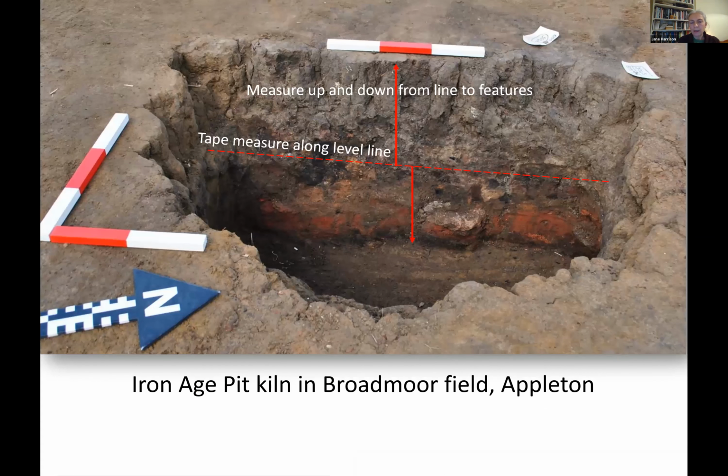And this is just a little slide that shows you how you do a section drawing, where you put a level line across it and you're measuring up and down in order to create a scale picture of, in this case, an Iron Age pit kiln, which is just lovely colours. I like this slide just because it's so pretty.